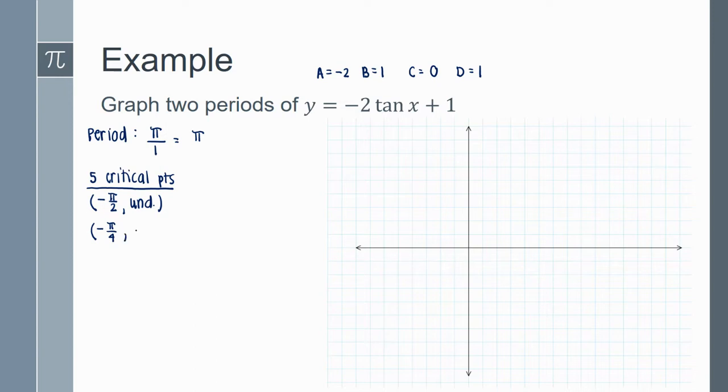And then I want the opposite of a. So since a is -2, I want to make that a +2. The middle is always 0, 0. And now we're going the positive route. I want +1/4 times the period, so that would turn into pi/4. And then I want the a value, and a is -2. Then I want to take half of the period. So half of pi is pi/2. And then we're back to being undefined.